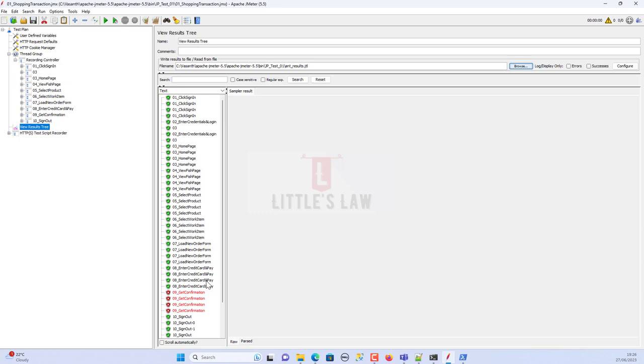So this is how we run the test, and in fact we can use this same method if we want to run this using Jenkins. We will see that in our next video, that is how to run the ant script or the ant mode of testing in Jenkins with JMeter.